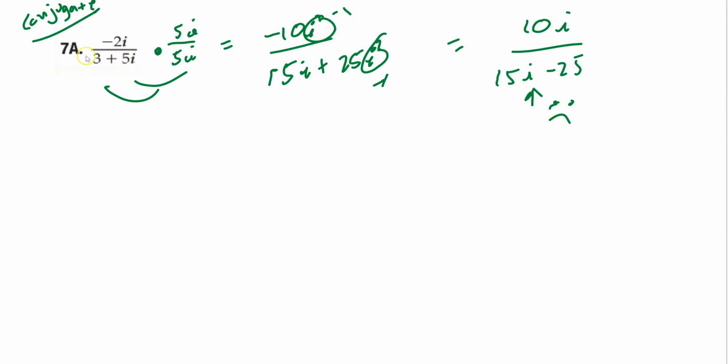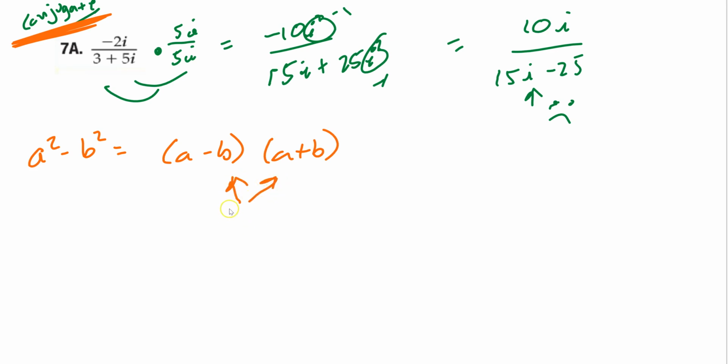So stuff like this where there's a binomial on the bottom, we've got to multiply by what we call the conjugate. And this is the thing I care about because it's actually a very important tactic in mathematics. What a conjugate is this: think about a difference of two squares. When you factor you get a minus b, a plus b. These two right here are conjugates of each other. Because what we want to do is get a squared minus b squared. So if you have a minus b, you multiply both top and bottom by a plus b, and that way you get the difference of two squares. And vice versa, if you have a plus b, you multiply both top and bottom by a minus b.